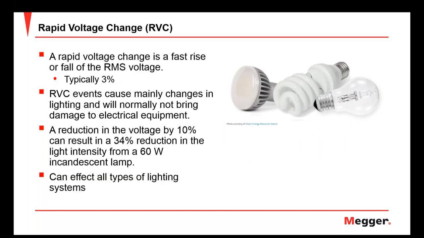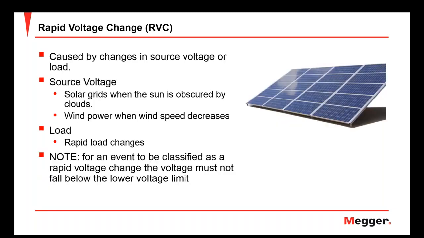Okay. Now, rapid voltage changes are RVC. Now, this does affect all types of lighting. Rapid voltage changes are fast rises and falls in the RMS voltage, and they're typically over 3%, but under 10%. The biggest issue it will cause is, again, changing light levels. You'll see this very clearly in incandescent, you'll see it in fluorescent, and you may see it in LED depending on the design of the actual driver for the LED, because remember, LEDs work off DC, not AC. So they're going to rectify the AC voltage. It all depends on the design of that rectifier that many times is embedded in the light itself. But the important thing is to realize it can affect all types of lighting. So if we are doing troubleshooting based on a lighting issue, RVC is something we want to record. Typically, it won't have impacts on other types of equipment because the changes just are not that severe.